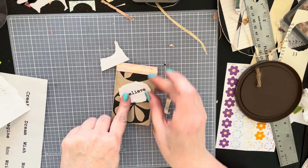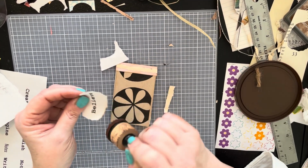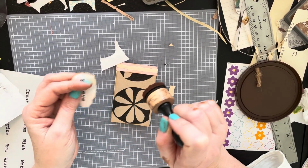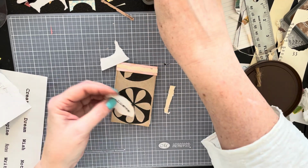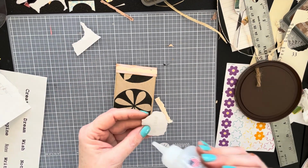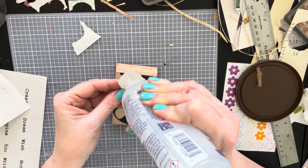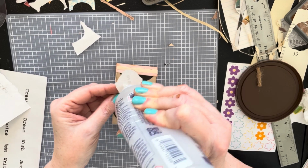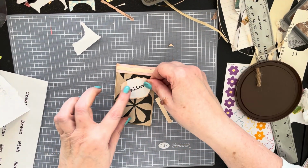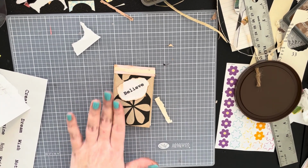Okay. See, now I think that's cute. Simple, but cute. And then maybe a flower. This could call for a daisy. Or a little white flower. Yeah, I think I like that. Cute, huh? You can tuck this into a pocket in one of your junk journals or a writing journal, or stick it in your bag to have a little something to write on. And what have we got for a flower, maybe?